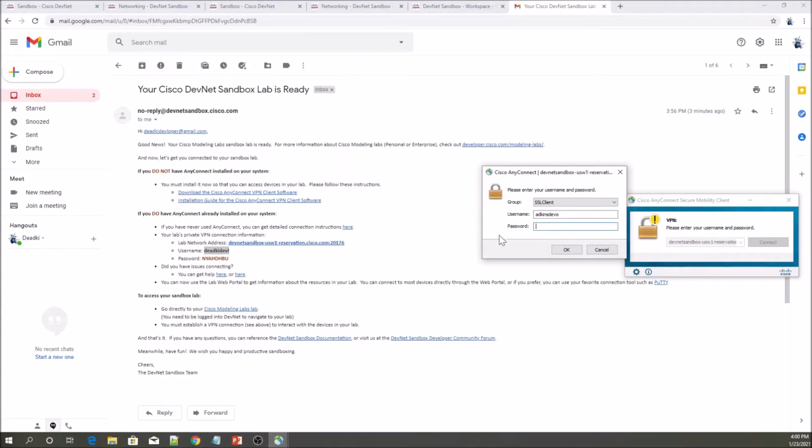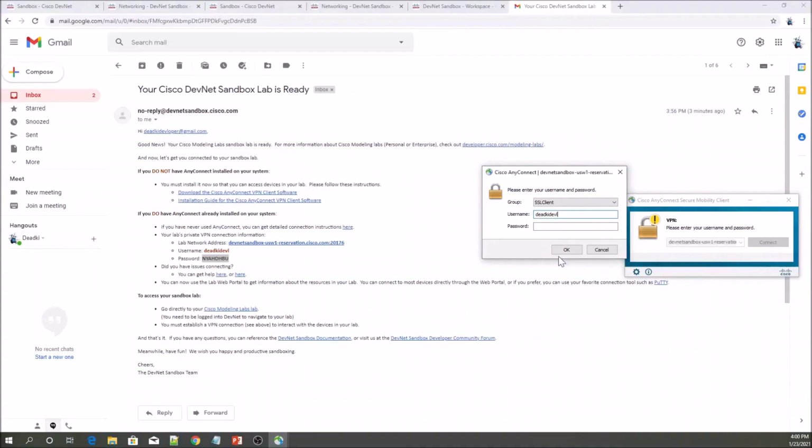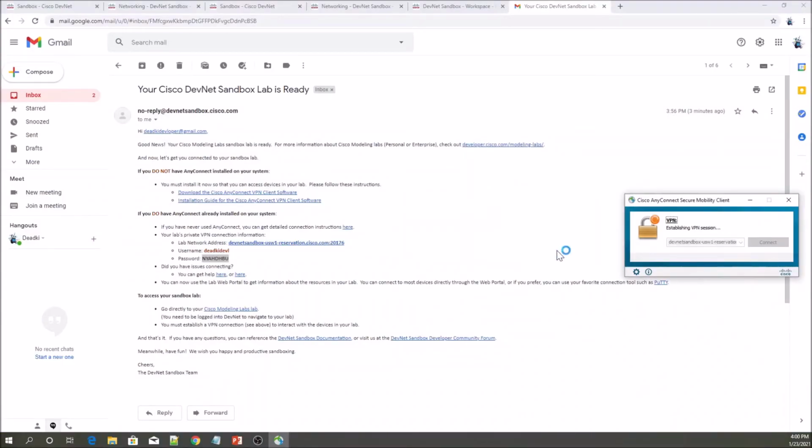We'll populate that information. Your username, your password, and that should establish your connection.